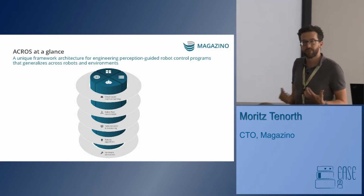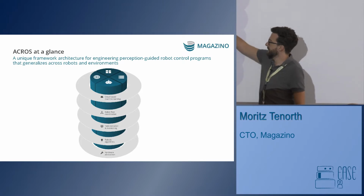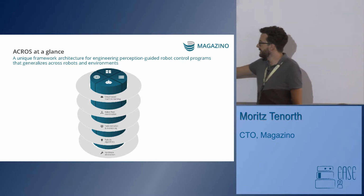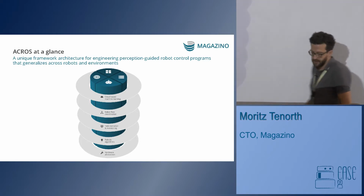So the knowledge representation here is really an essential part of this architecture, and especially important is that it's shared between the very low levels and the cloud level. So every level is describing the world using the same terms. And if you're seeing something here, you can pass it up here, you can process it, and then pass it down here, and both sides understand each other.